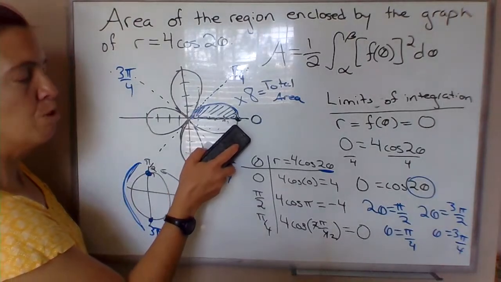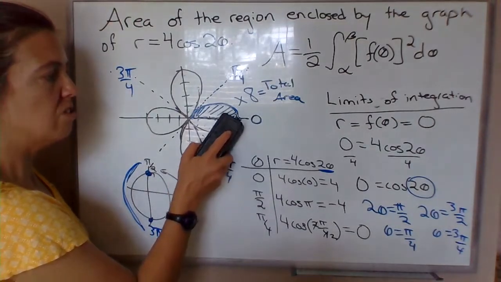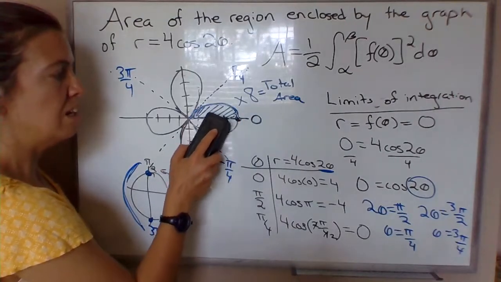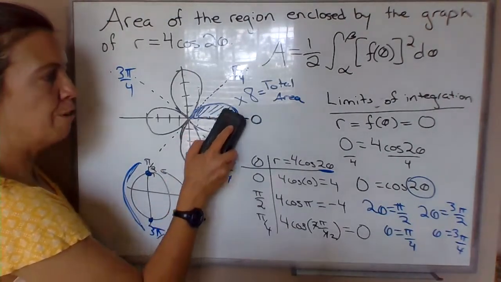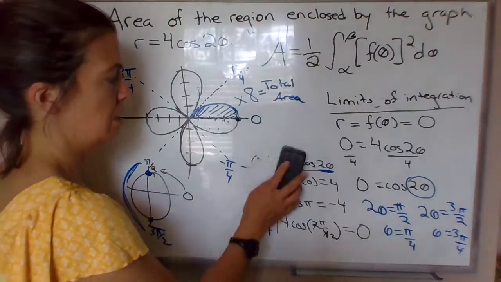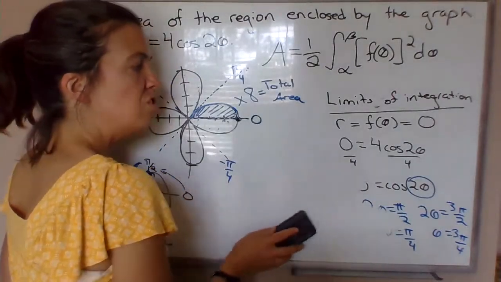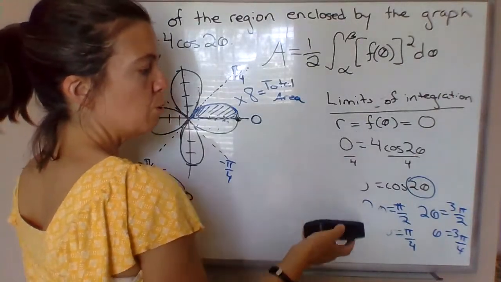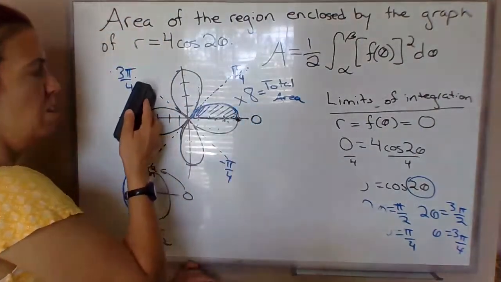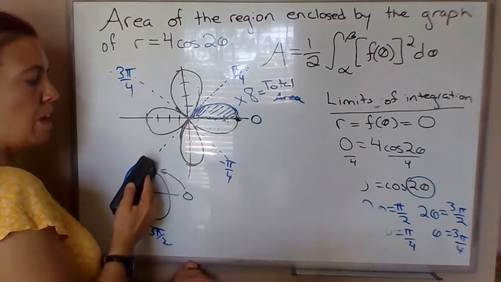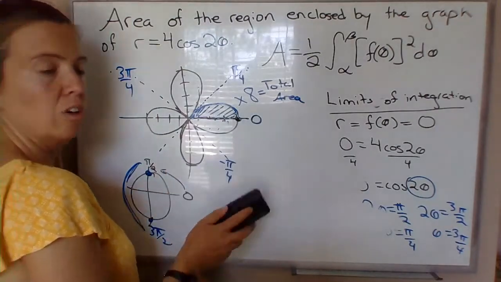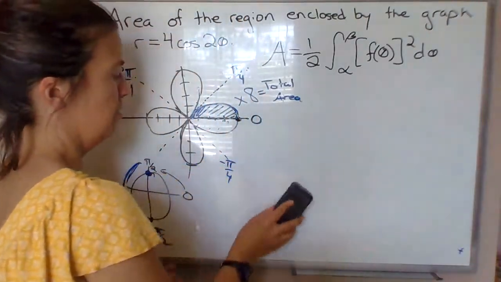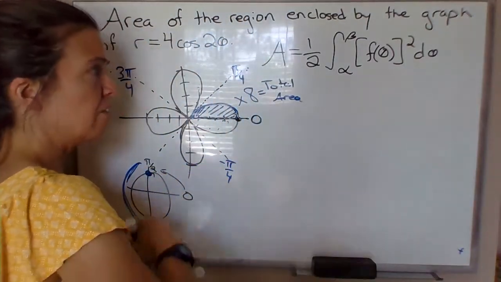I think I'm going to stick with my original suggestion here, which is to integrate from 0 to pi over 4, and know that that's going to give me the area of half of one of these leaves, and then multiply by 8. Okay, but in general, when you're looking for limits of integration, set your expression for r equal to 0. And that'll help you find these rays that are tangent to the curve. Okay, so we've got a plan, now we need to execute it.